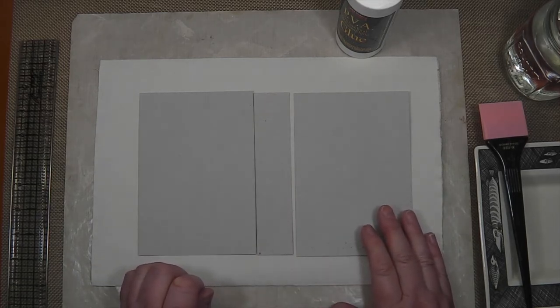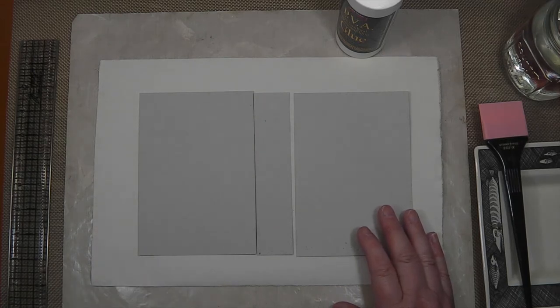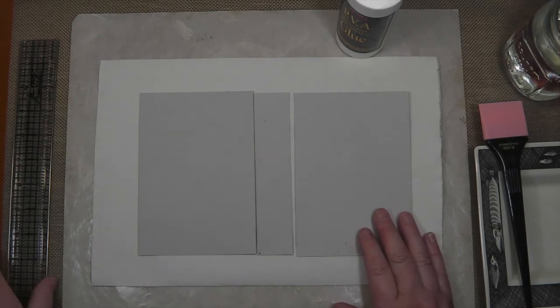Hope you can't hear the dogs next door. They're playing and making quite a noise. Anyway, I'll get on with the process.